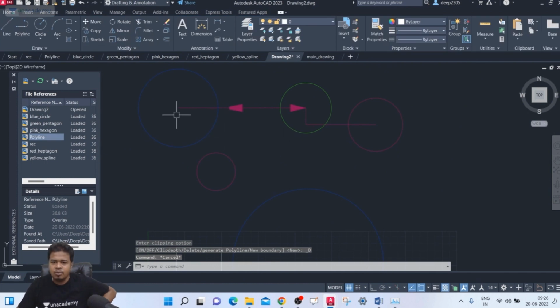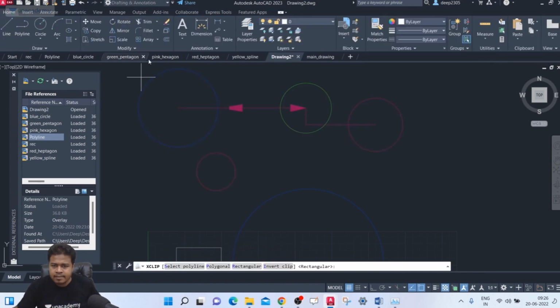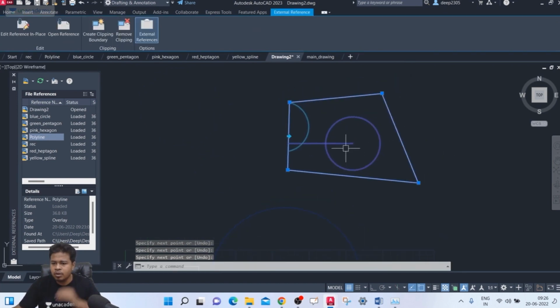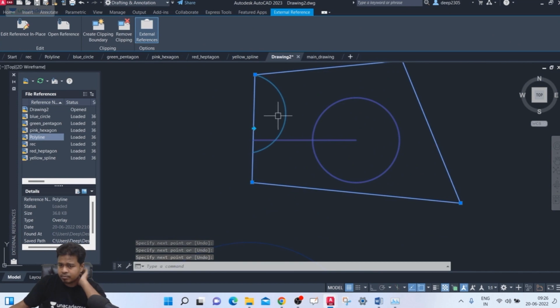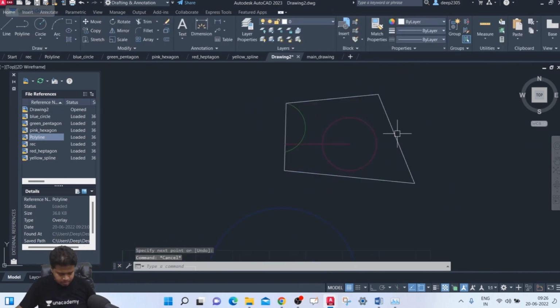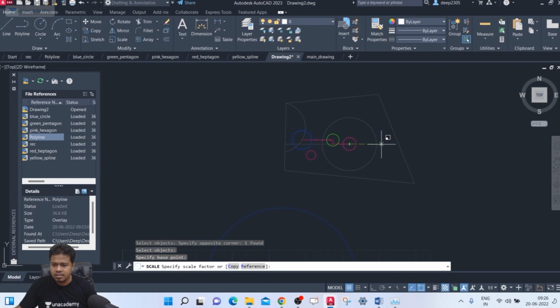Actually, why do we do this? Select this, start clipping. Let me go to polygon again. I want this part only. Enter. Suppose you want to show the dimensions of it. Now from here you can scale it as well. Suppose you want to scale it, you can scale it. Select this, select the base point. See, you can scale it by how much you want. Suppose I want two times.